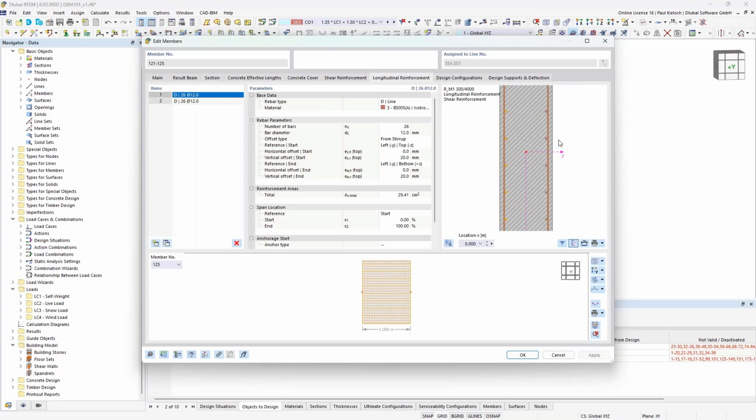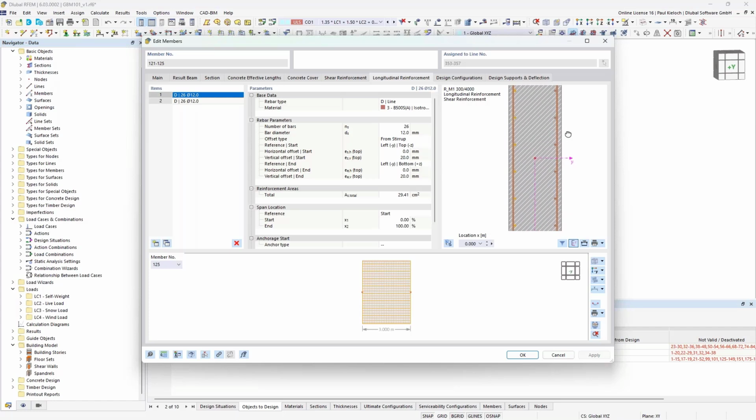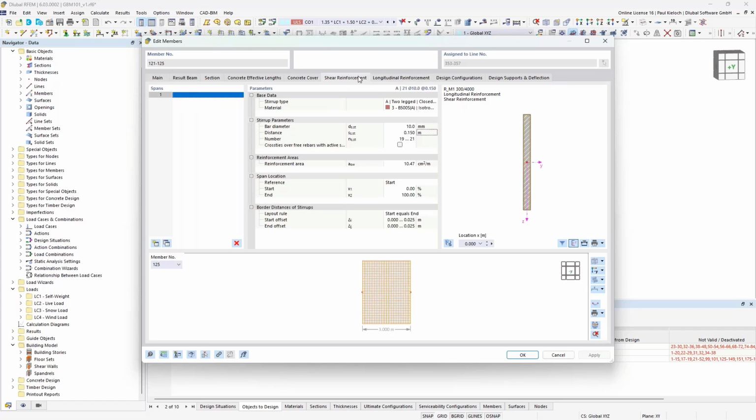Now I would like to show you a new feature which you will get in the next version next week. So I'm working now in an internal version, and I would like to give you a short demonstration about a new reinforcement type. It is called cross ties. Starting with the new version next week, you can assign cross ties to all of your cross sections. I will show it at first for this, let's call it wall section.